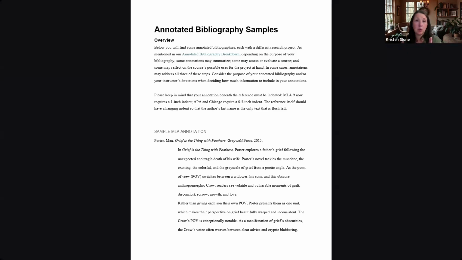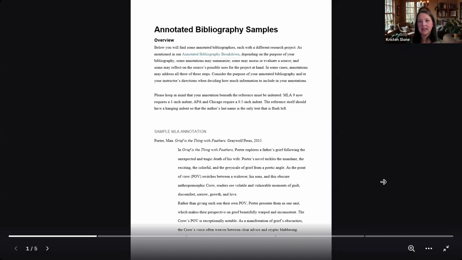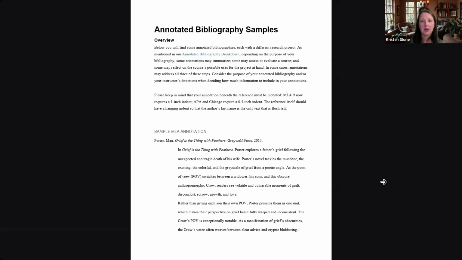So it is indented even more. That amount of indentation will vary depending on what style of writing you're being asked to use. MLA format indents it an additional inch. You can see here this annotation is a couple of paragraphs. Again, defer to your professor. It's what I always say.